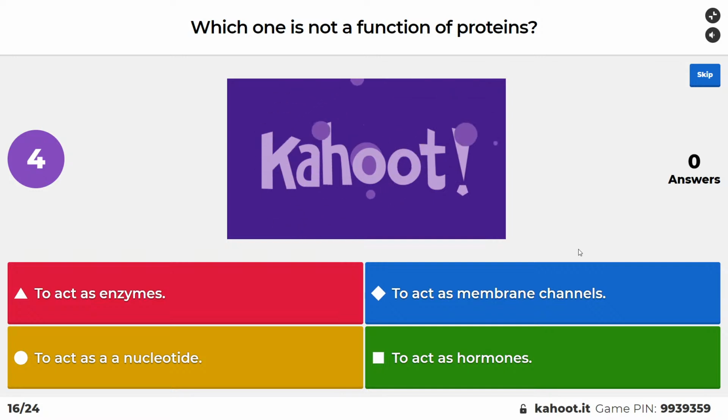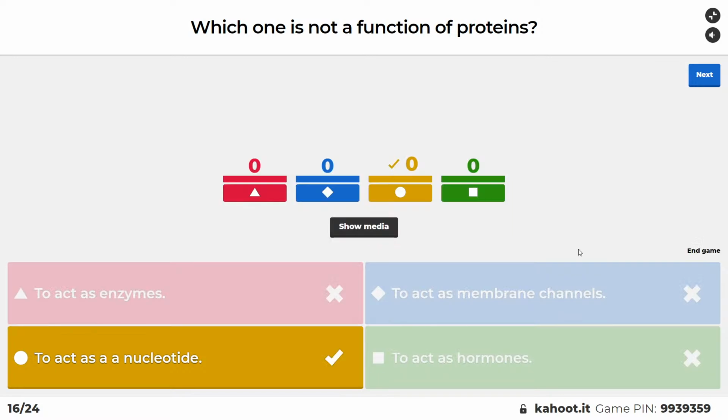Oh, and if you guys don't remember protein folding, that's interesting. You should remember it. I'm talking to the audience, not you guys. All right, time is up. So we know it acts as hormones. We know it's a membrane channel, because membrane channel protein. But we also know that it acts as enzymes. So if you know what a nucleotide is, you know it's a nucleic acid, not a protein. So that's kind of in the name.